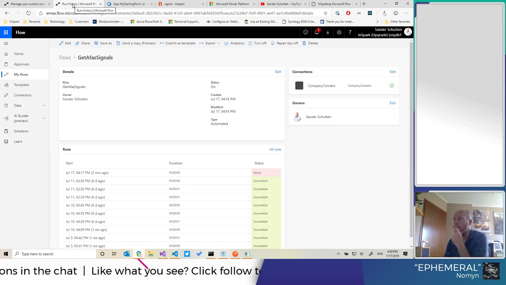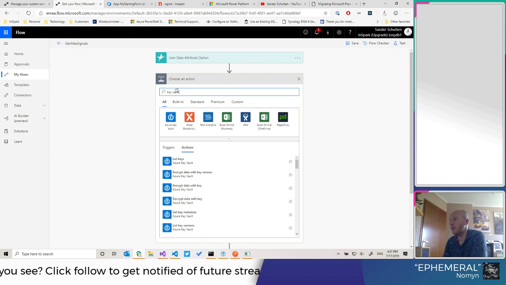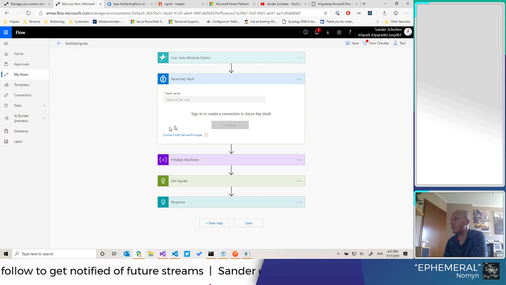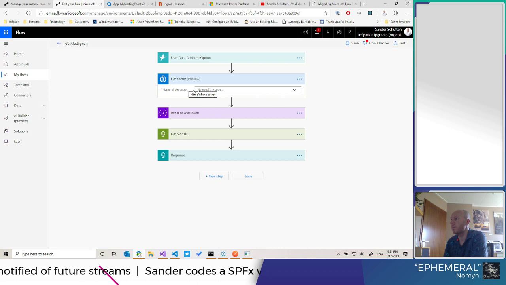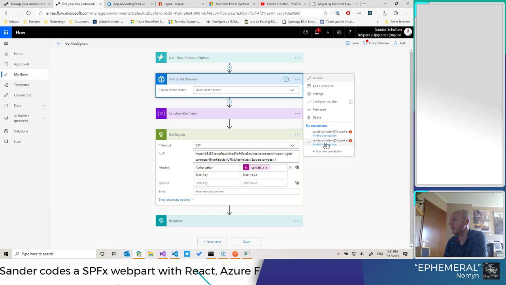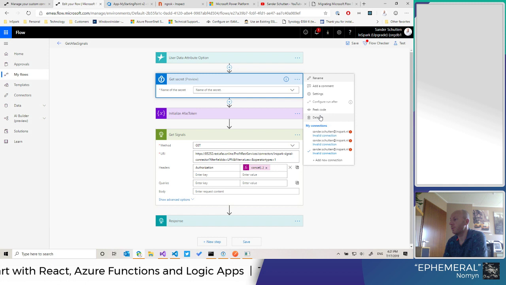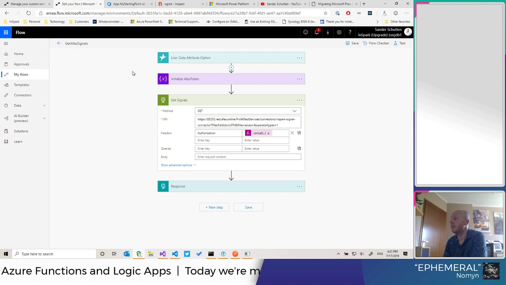By the way, can we use Key Vault at all? I think so. Azure Key Vault, there we go. I want to get it. It's connected now. I think I just want to connect with my smart account. No, what are you doing? I do not want to do that. Oh, this is so annoying. Anyway, we do not want to have this service principal connected here. We want to use app principal, what it's called, app identity, to be able to access the Key Vault.